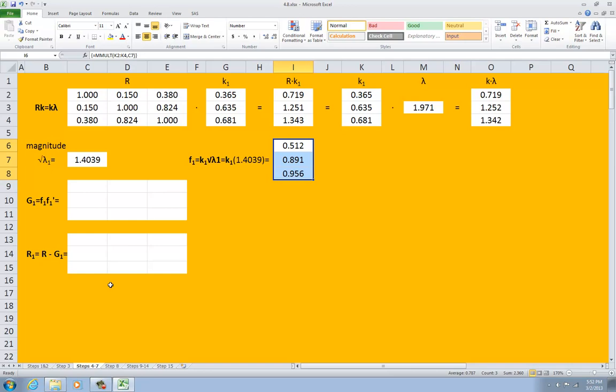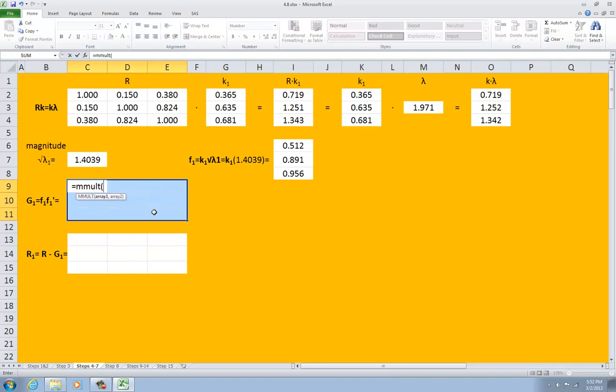This is done by creating a G sub 1 matrix, which we call the matrix of first factor products. You do that by post-multiplying the vector of factor loadings F1 by its transpose in this formula. So we're going to do matrix multiplication again. Take F1 and multiply it by its transpose to get those values. By doing that, we get G1, the matrix of first factor products, completing step 6. Now let's go to step 7.